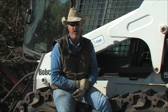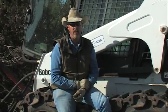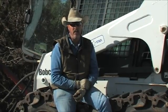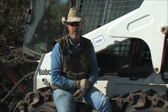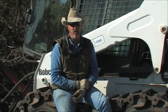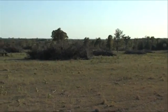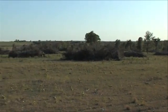If you've got a rough place to clean up and you want to maintain or improve the grass you've got, it's pretty hard to beat the Marshall tree saw system for removing those sprouts. The speed at which you can cut them, what you can do with it, and then the investment cost and also the life of that unit. It's a pretty good investment, a pretty cheap way to clean up your land.